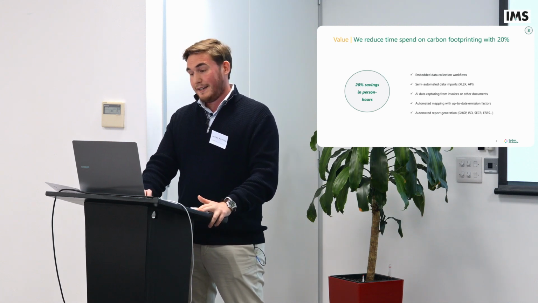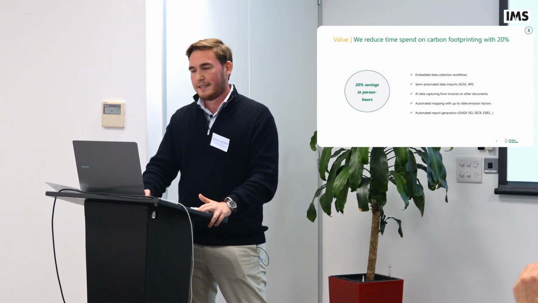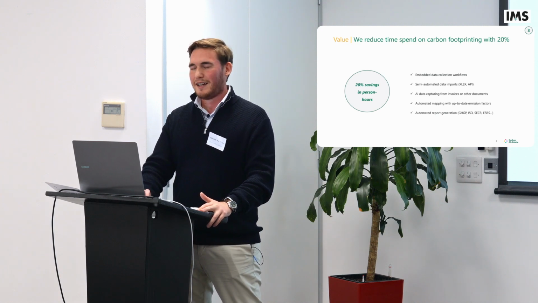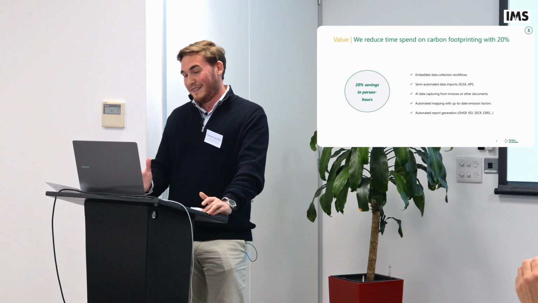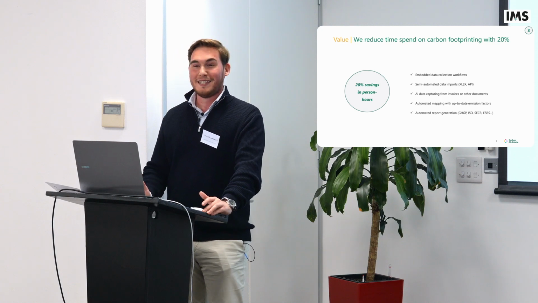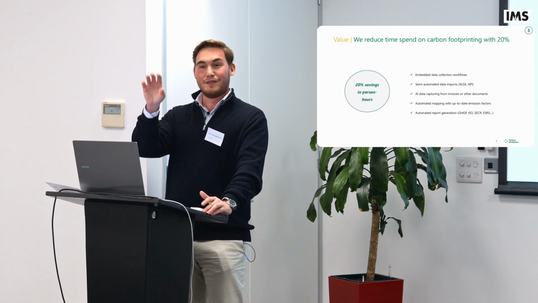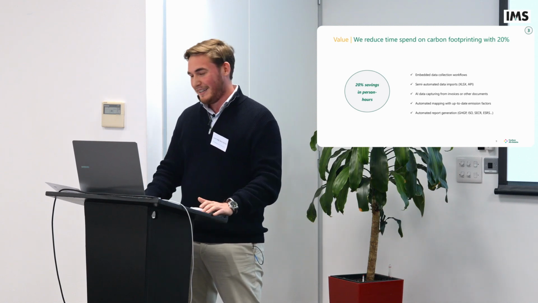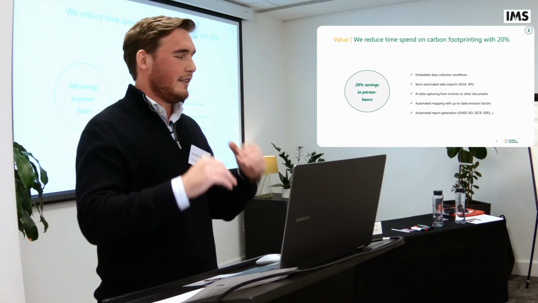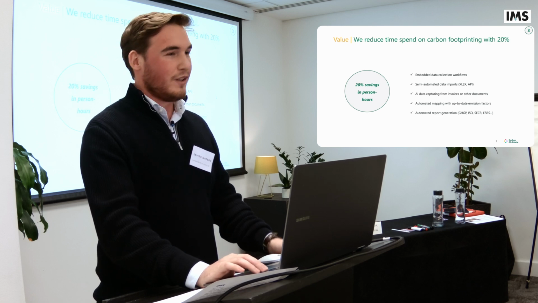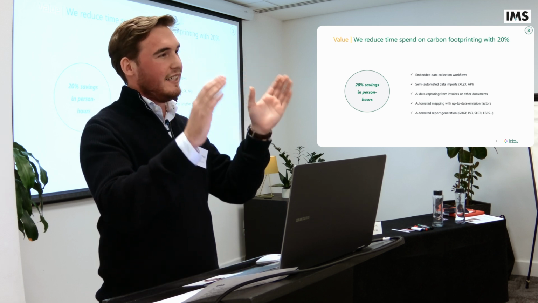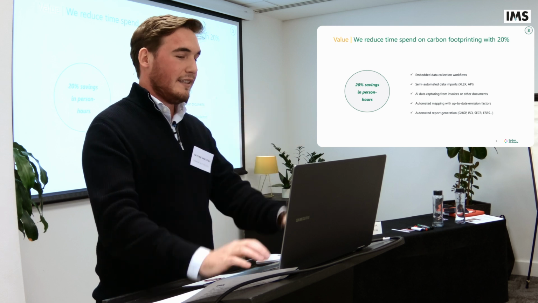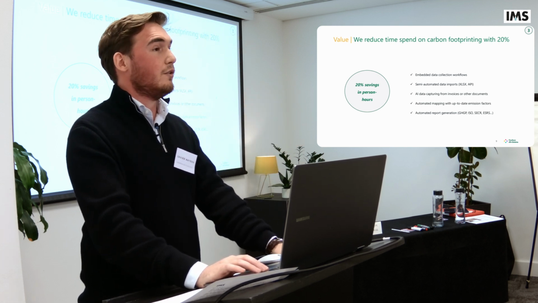And now we're basically sprinting towards using a bit of artificial intelligence. I was doubting whether to use the word or not because I know it's a bit of a buzzword at this point, but it's clear that AI is good at processing data, right? Whatever document you give to ChatGPT and similar tools, they will be able to tell you whatever you want about it, right? Summarize it, give me bullet points, this and that. So it's pretty straightforward that it should be able to, from whatever Excel file or PDF file, structure the data and give it in the format that you want, so you can easily get it into the tool to calculate your emissions.